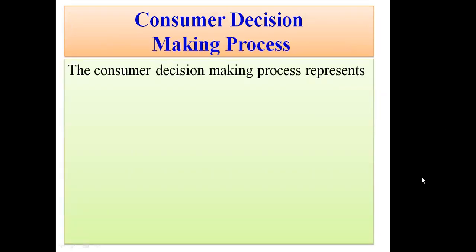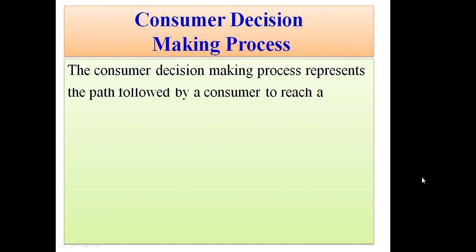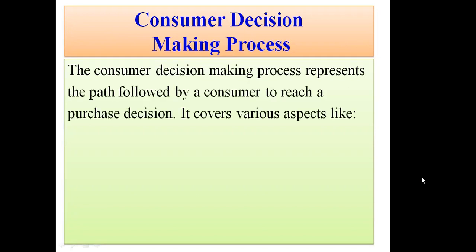Consumer decision making process. First of all, let us define the consumer decision making process, which is based on consumer behavior. The consumer decision making process represents a path through which the consumer passes before making a final purchase decision. It is the study of how the consumer spends their valuable resources like time, money, and knowledge while doing purchases. It covers various aspects.